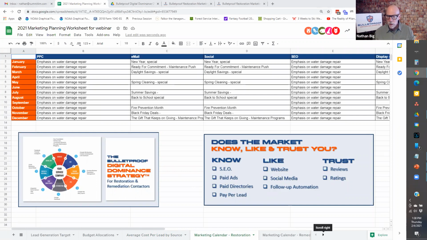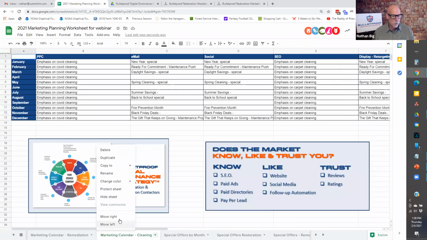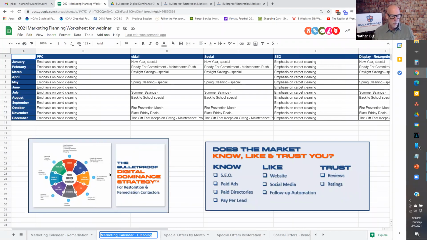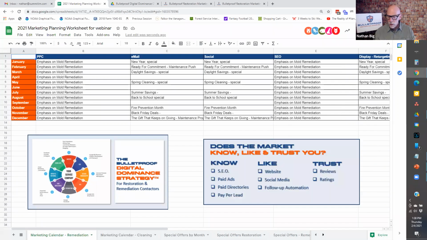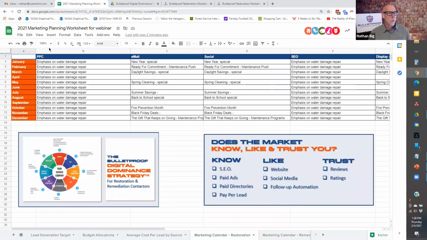So what I have put on here are tabs for different services, and you can edit these. You change the name, you just rename it to whatever you want it to be. And this we're not going to go into in detail. This is advanced. But essentially, you're going to say, okay, by month, in February, what's my PPC campaign going to target? Is it going to be mold? And so you could have, I want to go after mold jobs, and then we've got a different tab for restoration. So you can segment, I'm going to run ads for mold, I'm going to run ads for water damage. And hopefully this is getting clear.